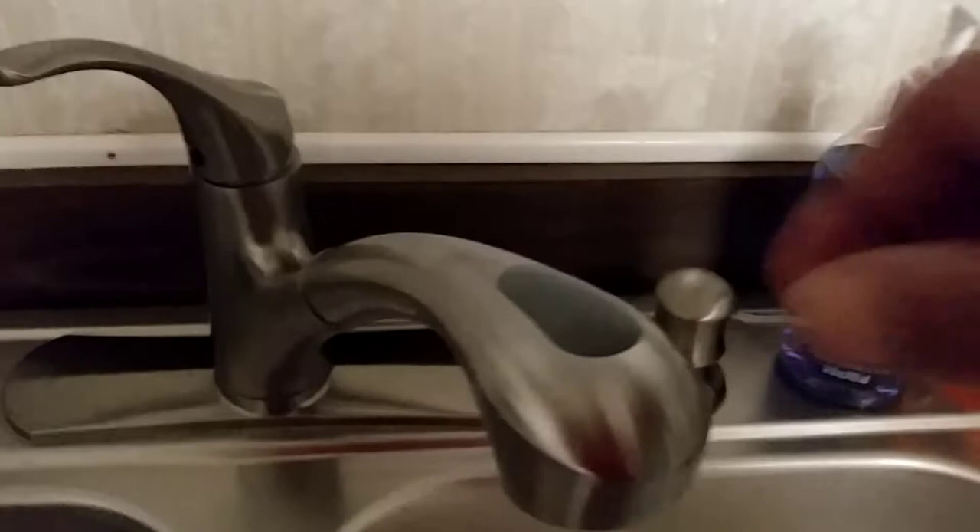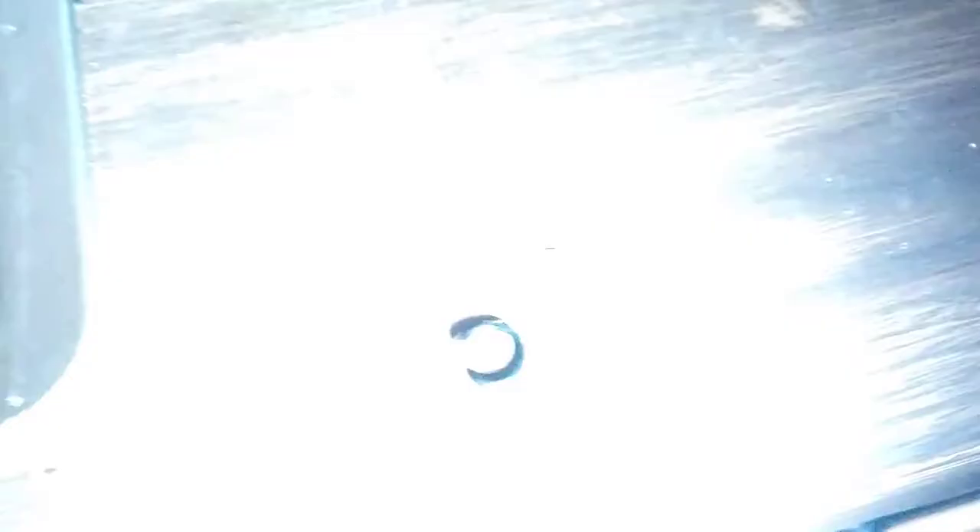Now it's all put together. Easy, very smooth, very easy to turn. I can turn it with my pinky now. A lot easier. I did run into one issue — when I was putting the lines back on underneath, I had an O-ring that snapped on me and broke. So I have to replace this tomorrow — I'll replace the O-ring, which is nothing to do, it's easy. Then put the snap rings on underneath.